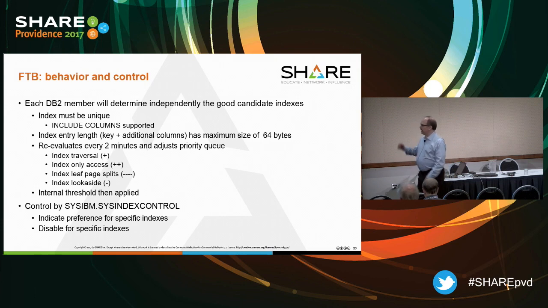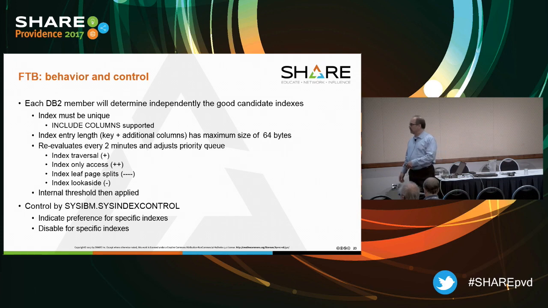So I already mentioned that it's unique indexes. It does include indexes with include columns. How many of you are using include columns? Couple? Okay. So if you have include columns, as long as they're less than 64 bytes for the total length, DB2 will use that, just the whole key. And then this is the scoring I was talking about. Every time you do index traversal, you get a point. If it's index only, you get 2 points. If you're doing index page splits, you lose points. And you lose points on look aside. So as your score changes over time, DB2 will then look at an internal threshold, and we call it an internal threshold because that gives us the right to change it if we want to make it more optimistic or less optimistic.